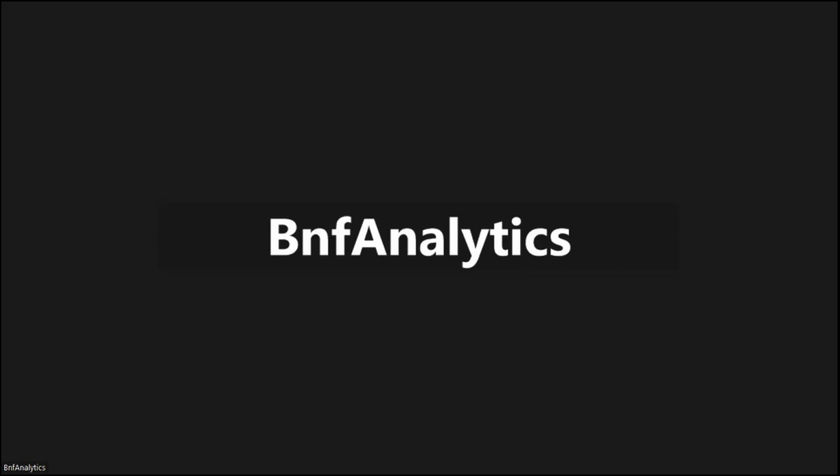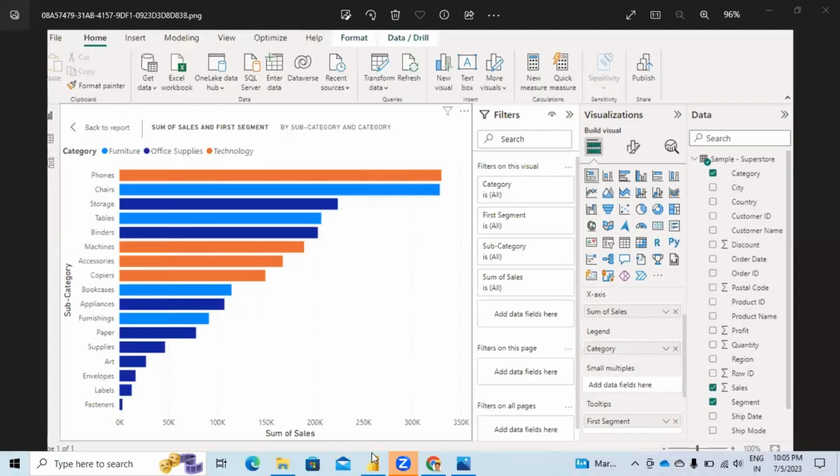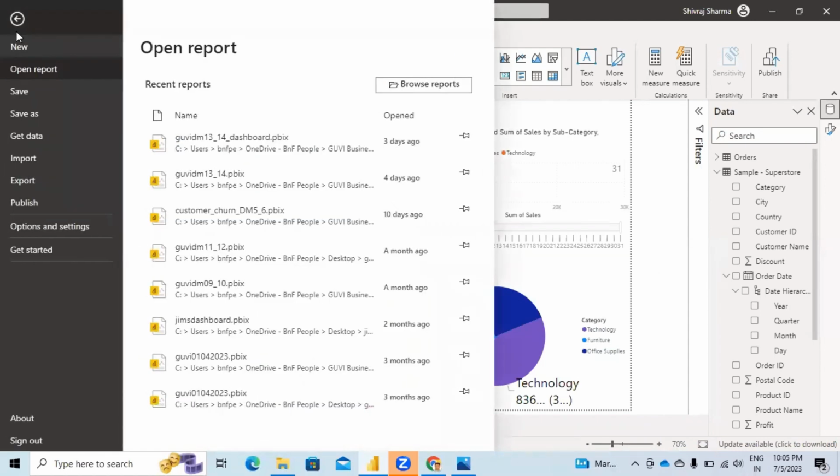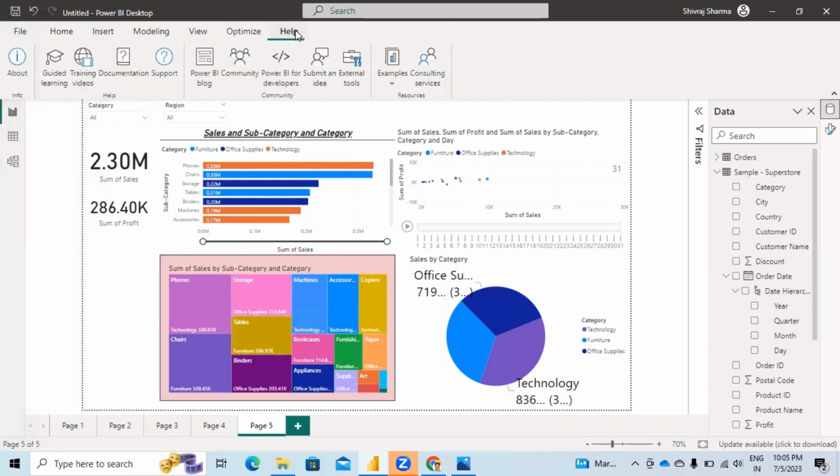Let me show you the data set that Power BI gives you. Let's say move on to the file section, and not over here, let me go to the help section.